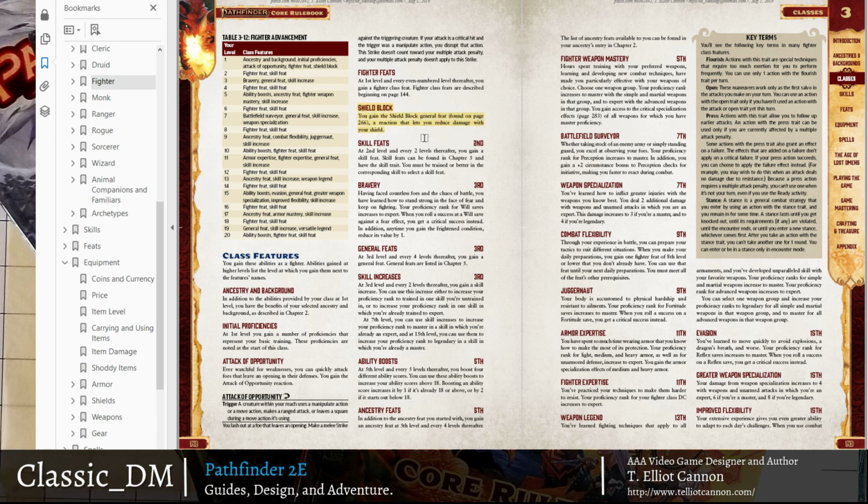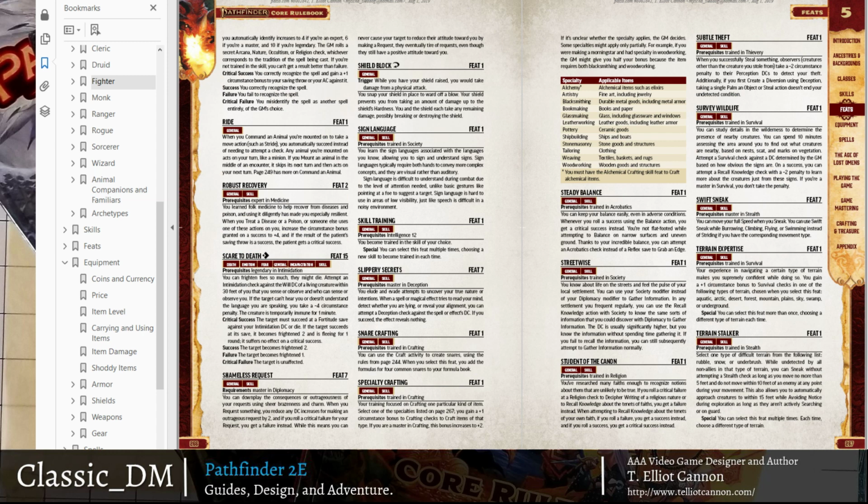You gain shield block general feat found on page 266. A reaction that lets you reduce damage with your shield. Like, oh, okay. Let's go see page 266. Now, you can't see it because I got the top part of my PDF blocked out, but you can type in the page number on the PDF and just go right to it. Boom. So there's 266. And you're like, oh, okay. So where's shield block? Oh, look, it's a reaction.